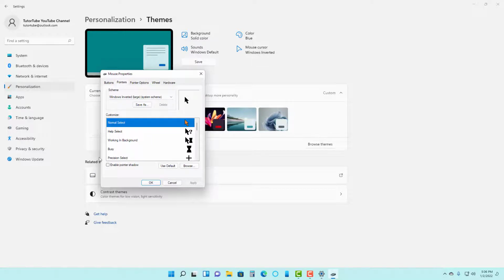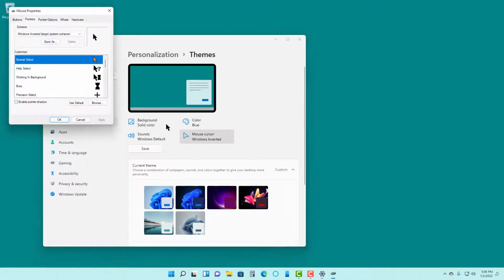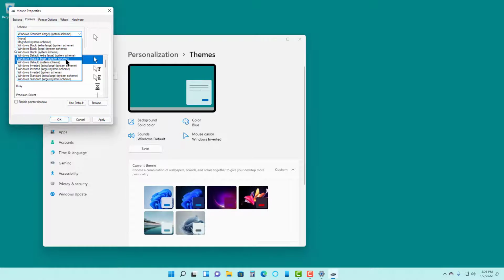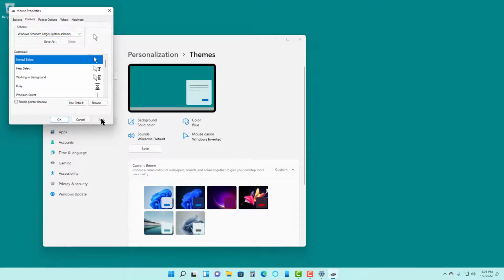So you can go over here, press OK, and you can see that the mouse cursor changes accordingly. You can go onto the mouse cursor and choose different options right here according to how you like it. Let's say, for example, you can go for the other scheme right here, press apply, and that is applied. You can select another one, press apply, and that is how everything else is selected, as you can see. So I'm just going to go right here, and if I go onto default system scheme and press OK, it returns back to the default system scheme, as you can see right there.